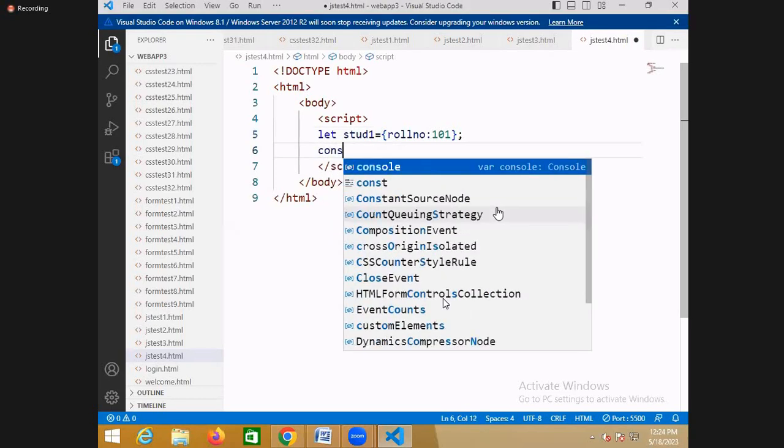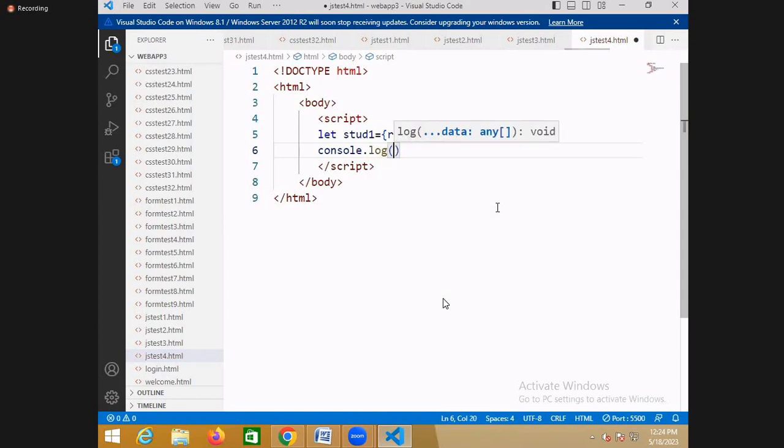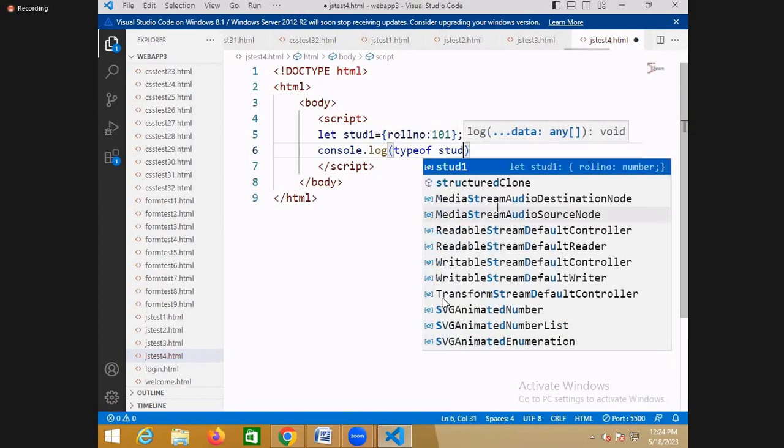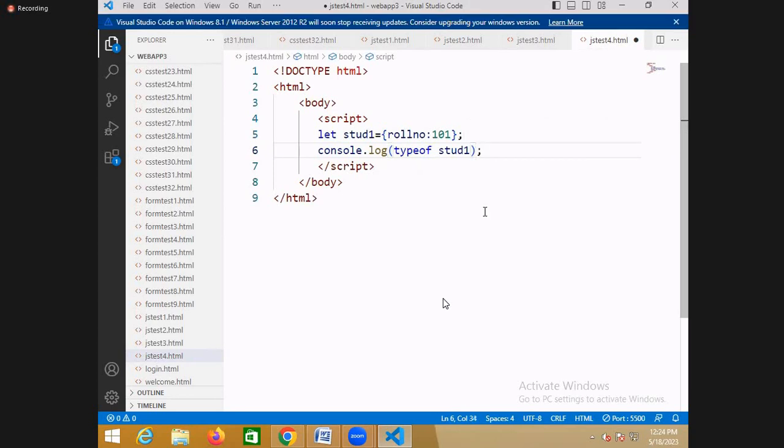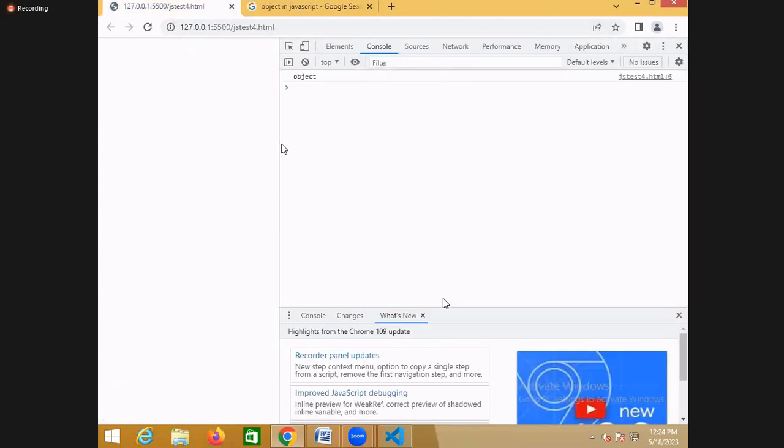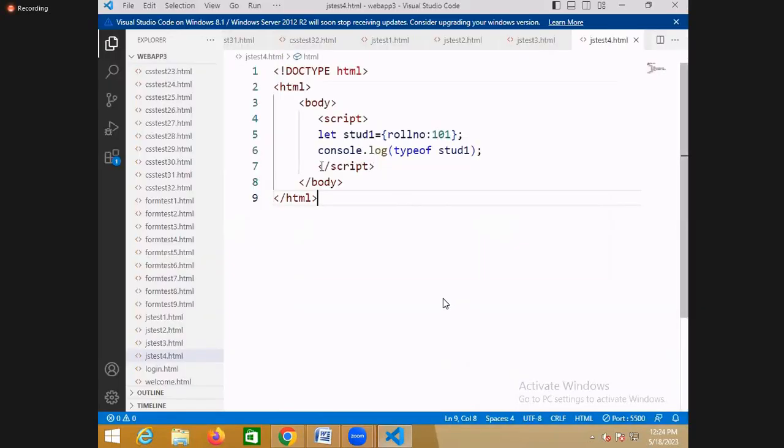So what is a student? I can say console.log typeof student1. Student1 is of which type? Object type. And this object has how many properties? One property. The property name is roll number and its value is 101. I write console.log student1 dot, the property I am accessing is roll number.